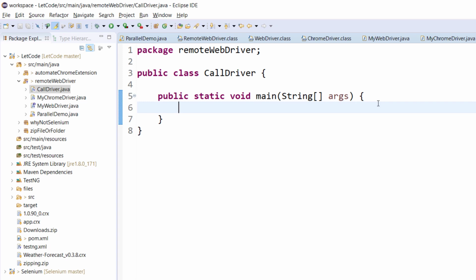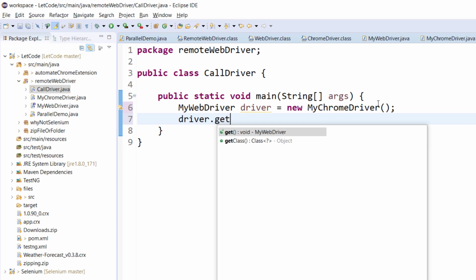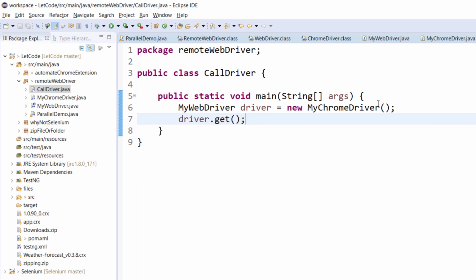Now here we have to execute this. Like as usual we do WebDriver equal to new ChromeDriver, we are going to do the same thing here. So my WebDriver driver equal to new ChromeDriver. Now here I'm going to call driver.get. This is possible by the downcasting. So we are downcasting our classes to the higher level interface.